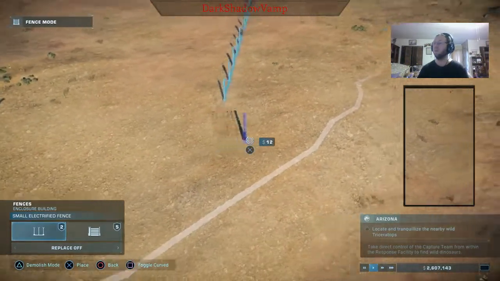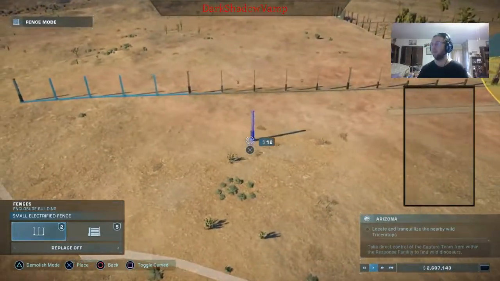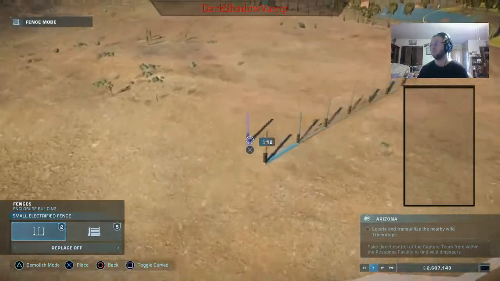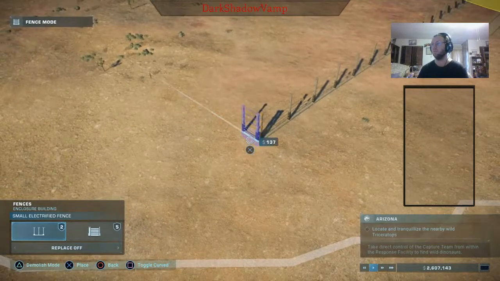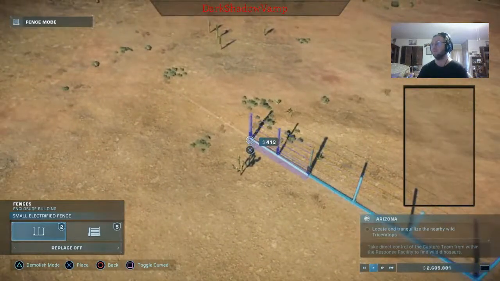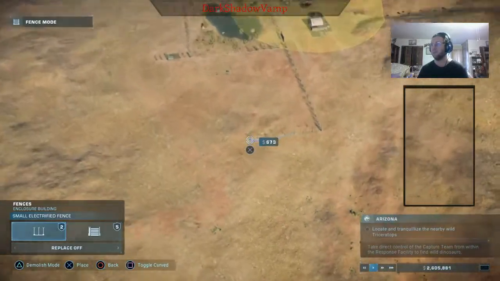Now, one of the unique things that they did with this game is for each time that you place down fencing, it just slowly snaps in, and you can also use the guides to make more adequate, actual shapes that you want.